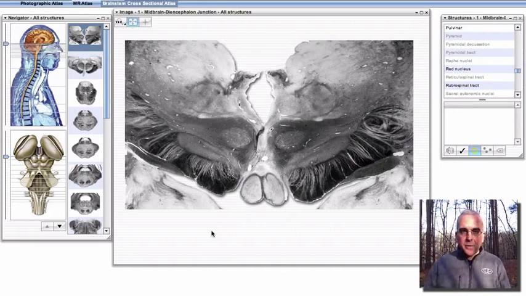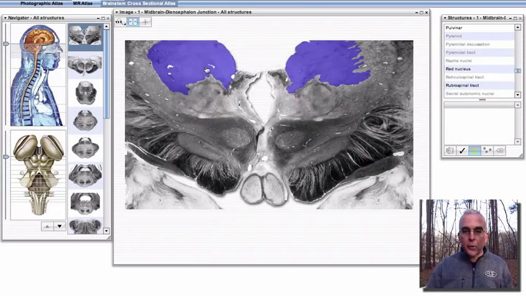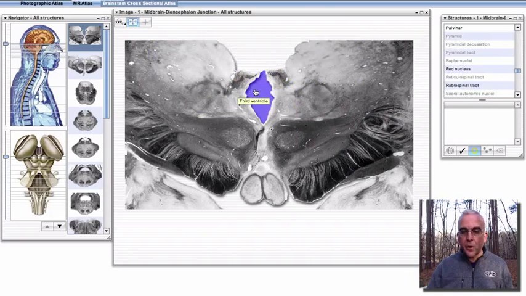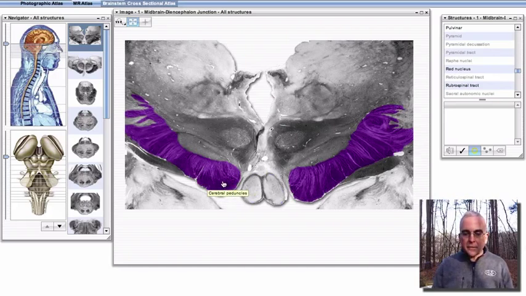We begin at the top of this atlas, or the most superior section, which is very near the junction of the thalamus and the midbrain. We recognize elements of the thalamus here, all this gray matter along the dorsal and medial aspect just to the lateral wall of the third ventricle. Down below we have the mammillary bodies, which is part of the hypothalamus. So we are definitely in a portion of the posterior diencephalon, but we are also starting to get into the midbrain, and we know that because of these massive bundles of white matter that are beginning to take shape in the ventrolateral surface of the brain.